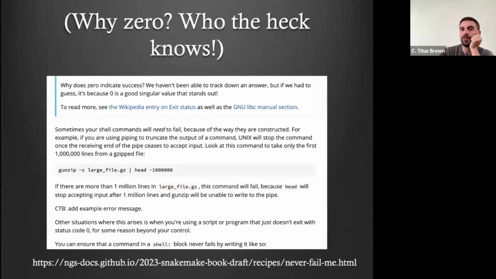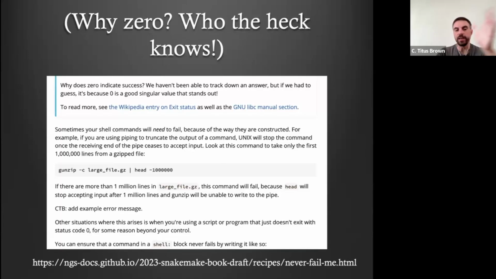And so, why exit code of zero? It turns out if you dig into why exit code of zero is cool, it means good things. You can go do some research and you can't figure out why. My best guess is that it's because zero is a good singular value, right? It's either zero or some arbitrary number. And it's nice to have zero be meaningful and then all the other numbers all be wrong for different reasons. So, right, you get different exit codes and they sometimes mean something depending on the program running. But I have been unable to track down why zero.